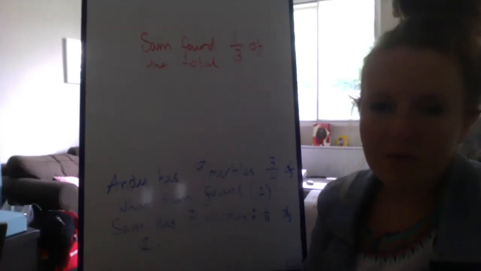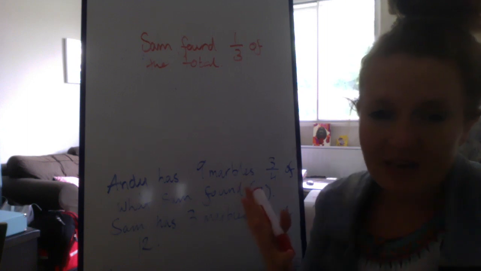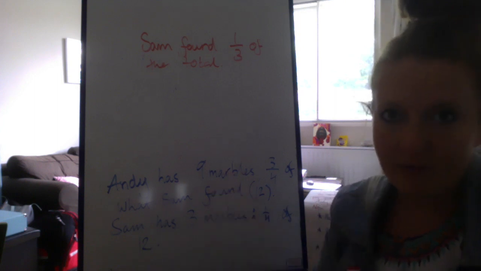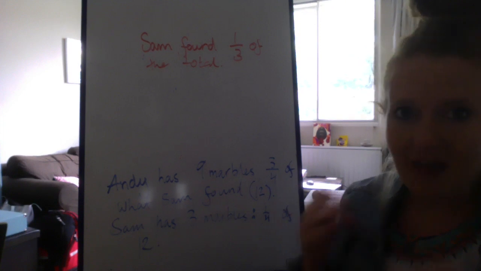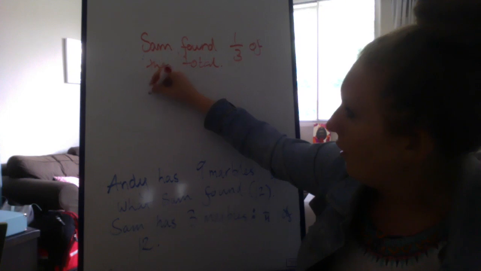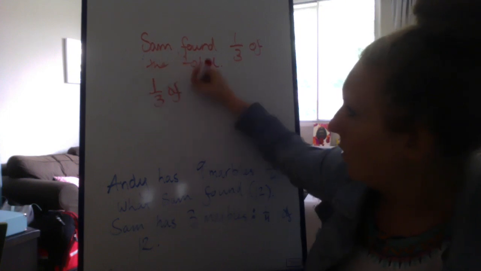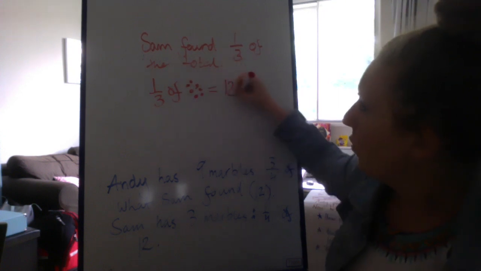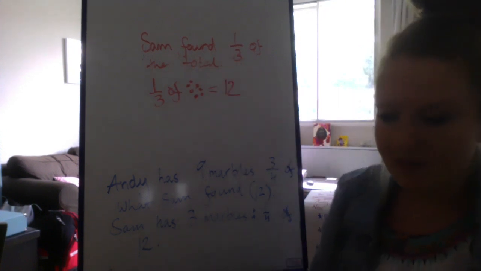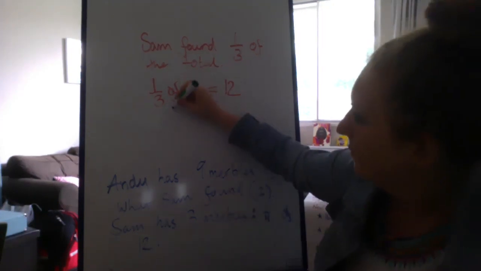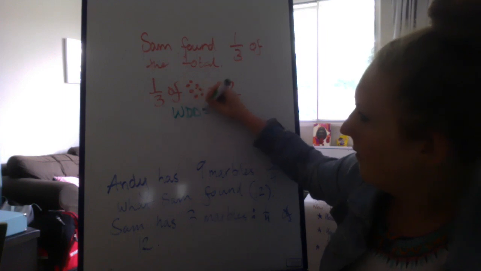So in our problem, the first thing that we found out, so Andy had his bag of marbles, they broke, but luckily Sam found 1/3 of the marbles. Now our step before, we found out that Sam's third was actually equal to 12. So we know that 1/3 of the marbles is equal to 12. Now we're going to have to do the same thing again and do that WDD M&N backwards.